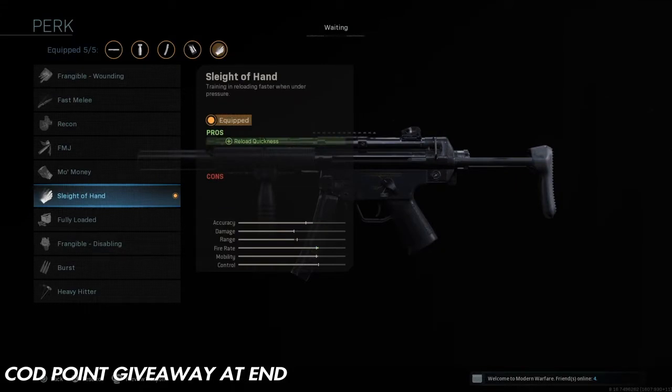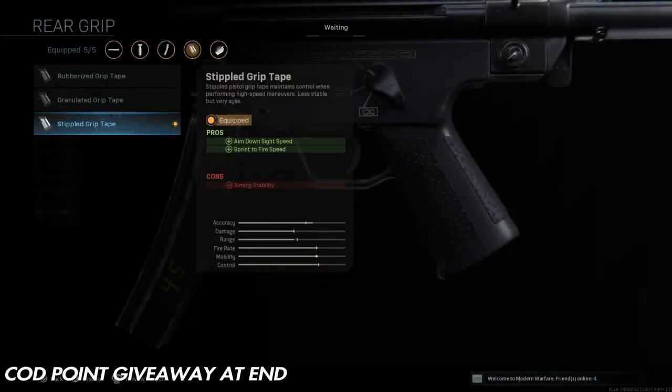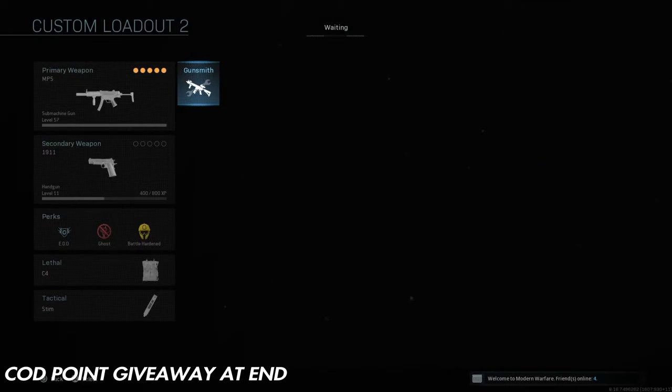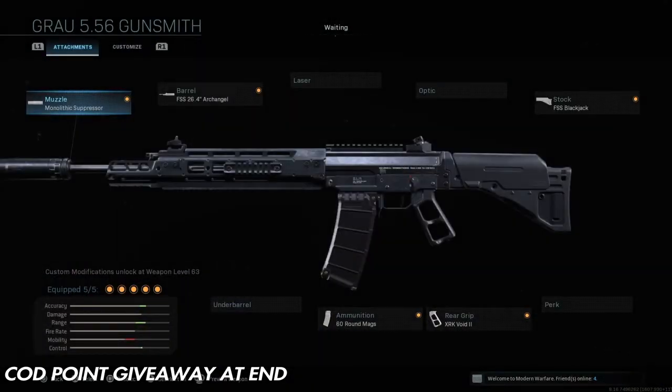Next attachment is going to be the sleight of hand perk, and this is just going to help you reload a lot quicker. With this weapon, I do like to push and be as fast as possible, so that is why I like to have sleight of hand on. Stipple grip tape for faster ADS speed, it's really good. Extended mags, and then a Ranger foregrip there for better accuracy. So yeah, this weapon altogether is just super quick. You're going to be stealthy, you're going to be fast. This weapon is just so nice to use. It's got a fast fire rate, fast mobility, really good control. So overall, you're going to be super fast with this weapon and you'll be getting a lot of kills.